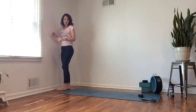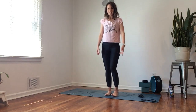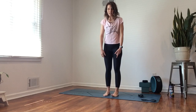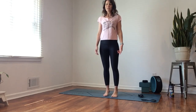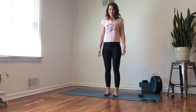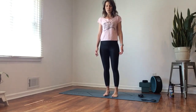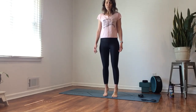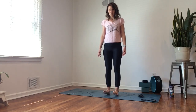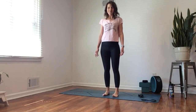Forward. Just coming back to your mat from wherever you were, and find your feet here just a comfortable distance apart. And then give yourself a little bit of rocking motion front to back. Not so hard in either direction that you're going to lose your balance. Just sort of feeling your whole foot here as you rock. Popping and creaking a little bit as you go, maybe.